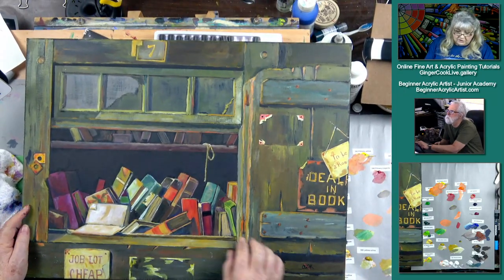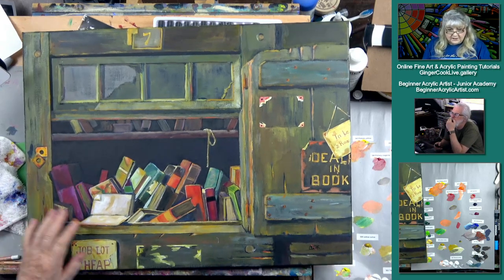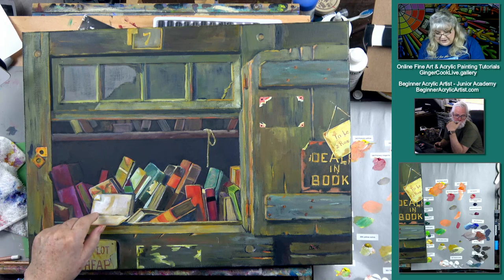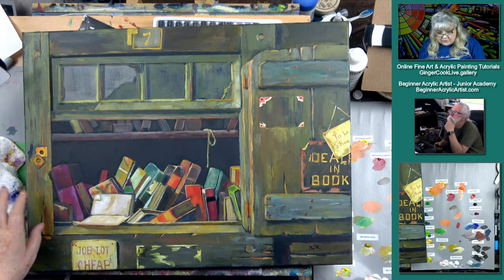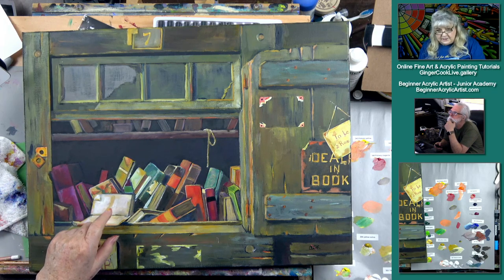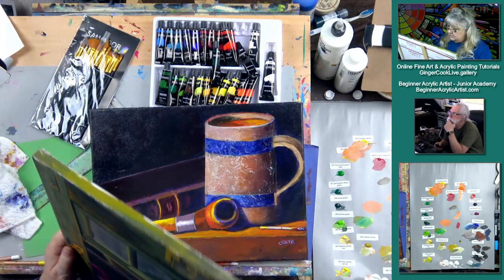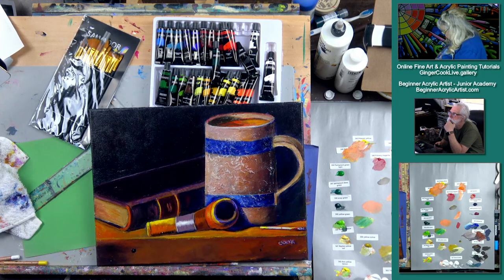So if you like books, Ginger likes books, so we have lots of different book paintings, okay? So I love this one, 18 by 24. That's a new release coming in the Academy this month. Eventually. That's a big one to edit. Yeah, big. It just takes John a long time to edit.